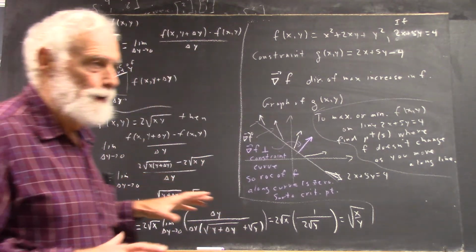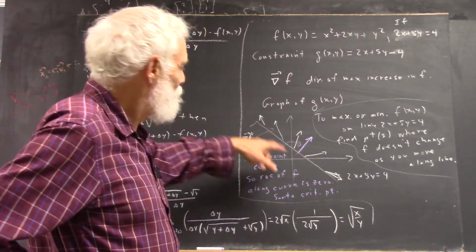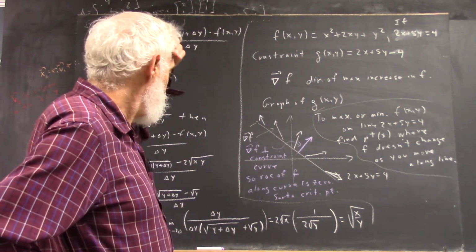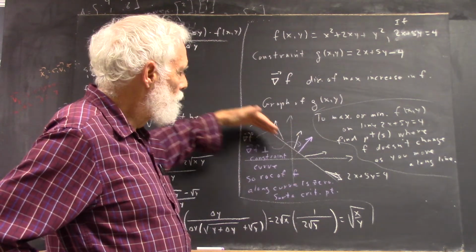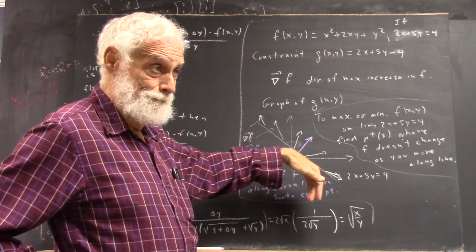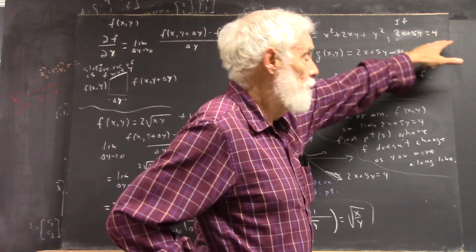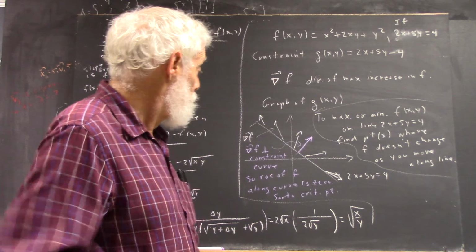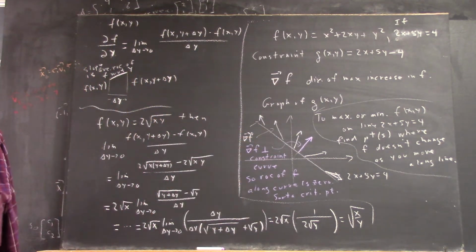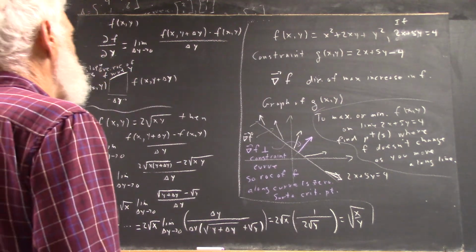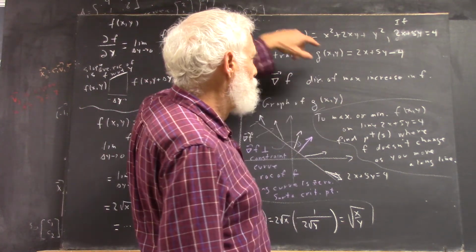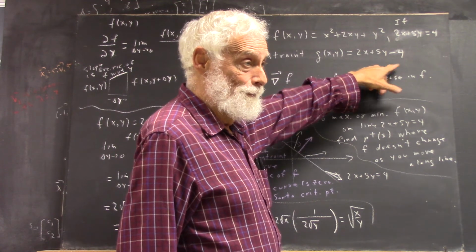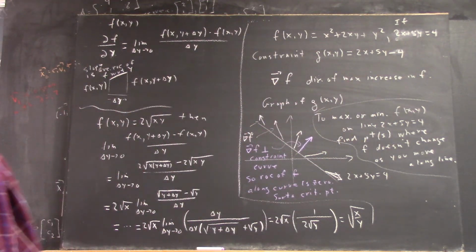Anyhow, we're speculating. Let's get back to not the specifics of this situation, which we can address in a minute, but the idea that your gradient needs to be perpendicular to this constraint curve. Okay? And your constraint's always going to be something that gives you a straight line or curve in the xy plane. Okay? So that's where we are. Now let's see where that leads us, because what we want to do now is regard the constraint as a level surface of this function. Okay? And we want to talk about how that works and why that works out.